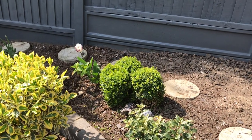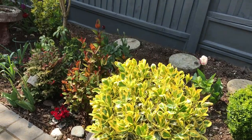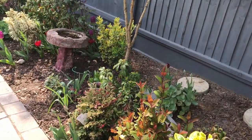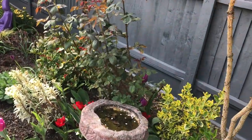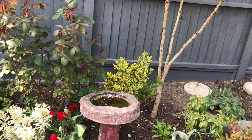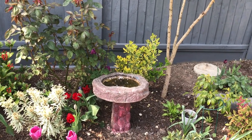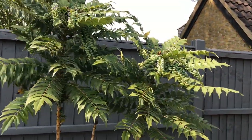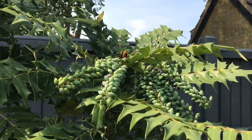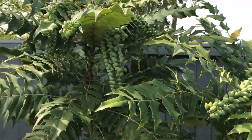Those are my little topiary balls which I moved recently. Moving on, this border is looking gorgeous. I have tried to stick to the principle of not just having plain green plants — you need blue, green, yellow and red, and that's what I'm trying to do. This Mahonia is lovely and can you see — we've got all little berries. This Mahonia is constantly providing interest.